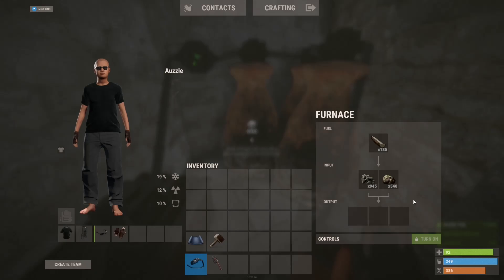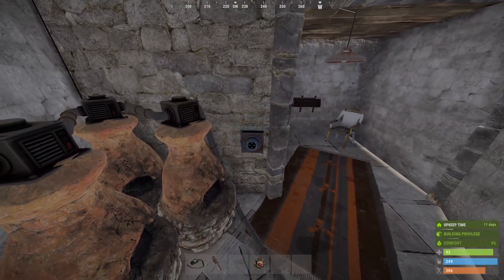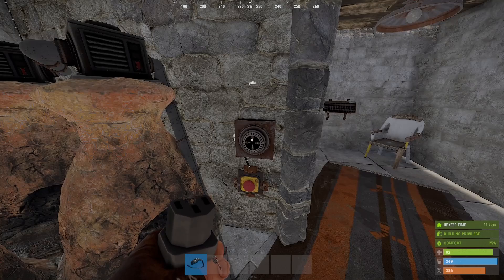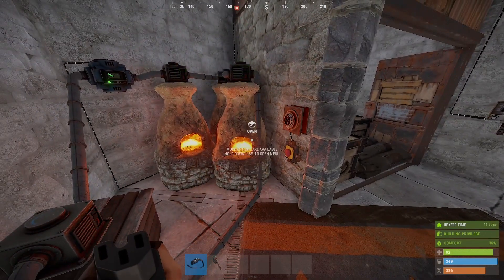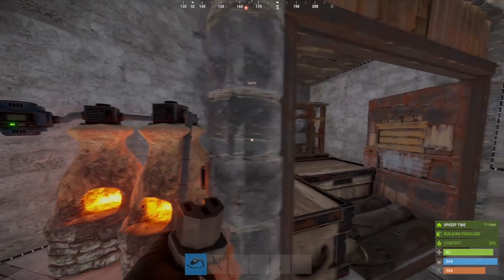Right now we could start all of these manually, but I think it's more fun to use an igniter. If you haven't used an igniter before, it takes a little bit of power and will start anything that has the power to use flames — a campfire, a furnace, anything like that. Since the button is free power, starting all three furnaces at once is actually pretty cheap. You can also add a little sprinkler system to turn it off with a press of a button, but I'm not gonna worry about that for this one.